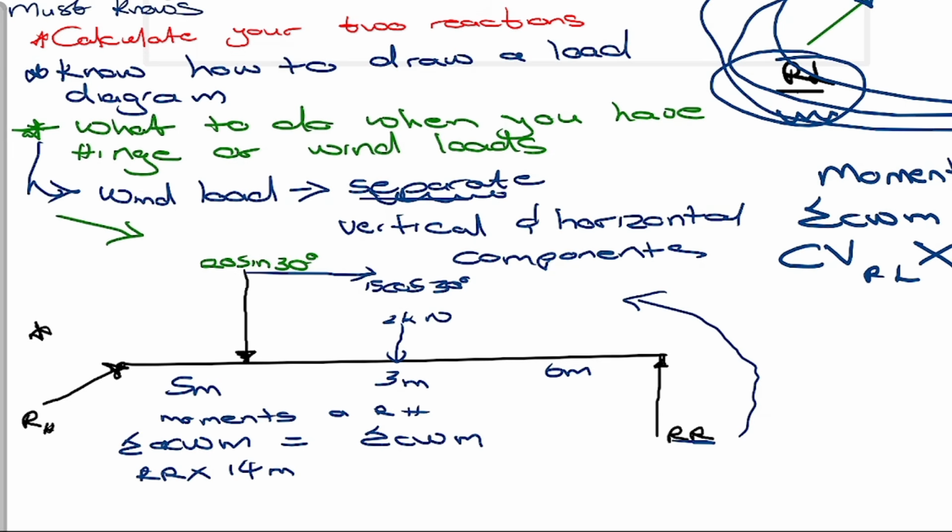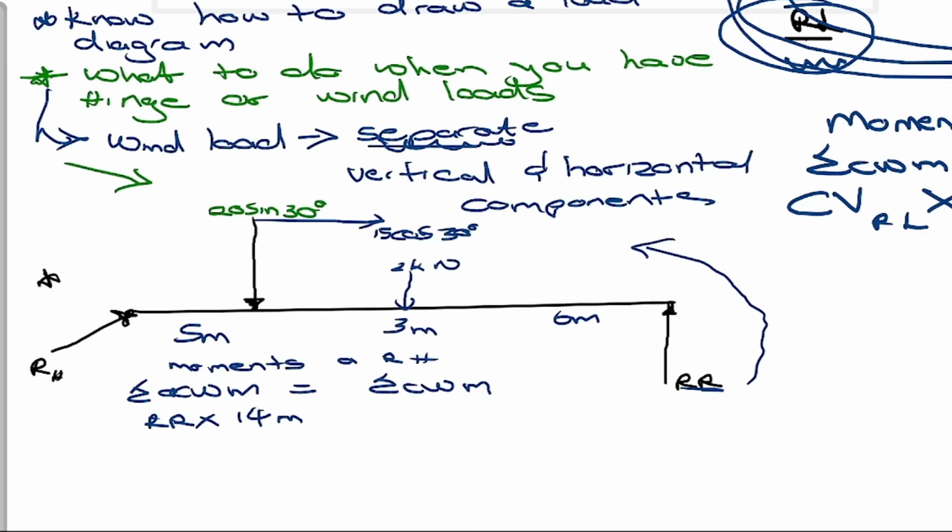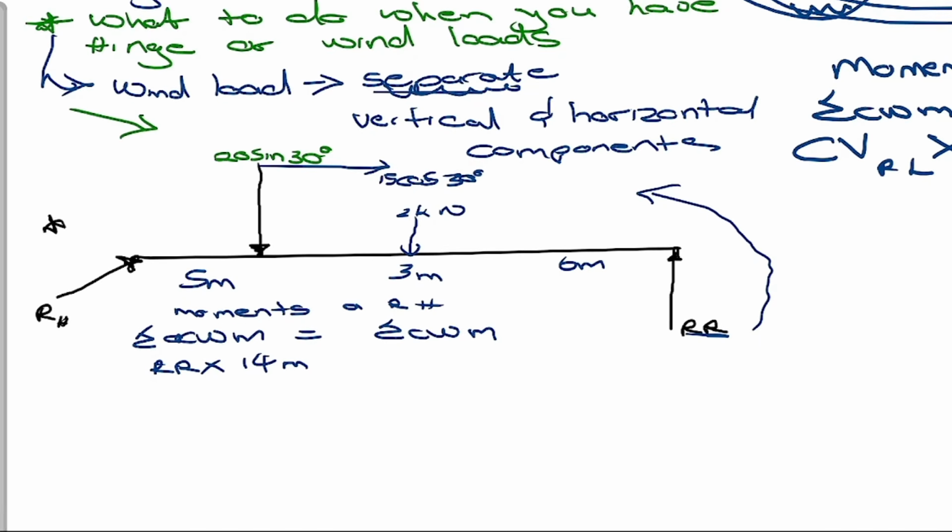But now what you will find out in this question that we just formulated is that you don't have any other forces acting in the anti-clockwise direction, or do we? Let's just look. If you're over here, you're going this side. You're starting moments at RH. You're going to look at RR. Do you see RR? RR is across, and RR is moving in the anti-clockwise direction, so it is going this way, isn't it?